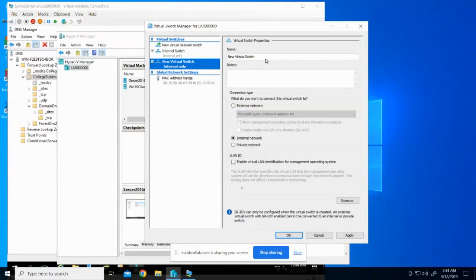And then I give it a name so that I understand what this is. So I've already got internal switch there. So I can say internal switch 2. And I say apply. So you don't have switches that are all the same name. You need to give them different names so that when we are networking, then we know both the computers need to be connected to the same switch. So that's the process of creating a switch.